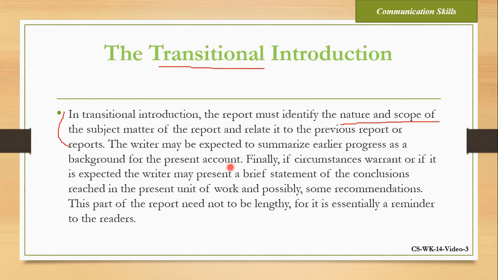You have to be promising in writing the statement, that means in future this is what we will do. In the next one we will complete this objective, this objective, this objective. But don't be too much promising. A writer should never be too promising, saying I will do this, and this, and this. At the end of the day, you are not able to manage even a single task, and it's very difficult for you. So there is no need to be too promising. So this one is about the transitional introduction, because it's linked with the previous one and it's linked with the future one.